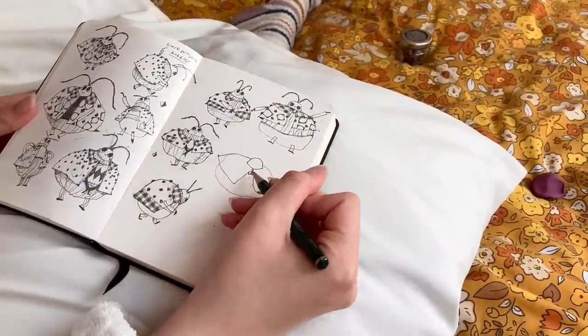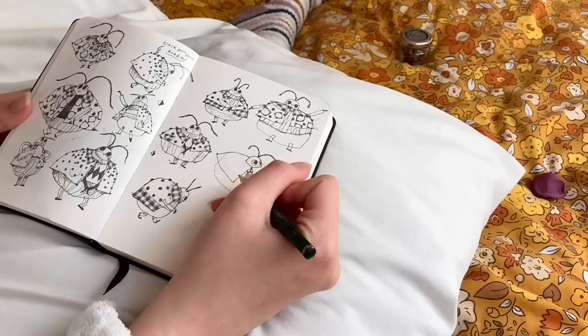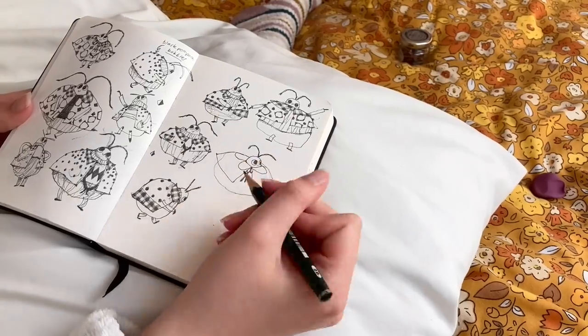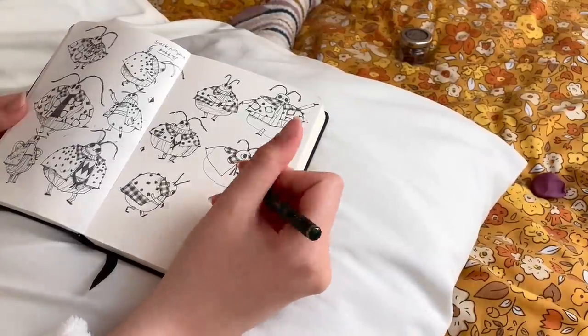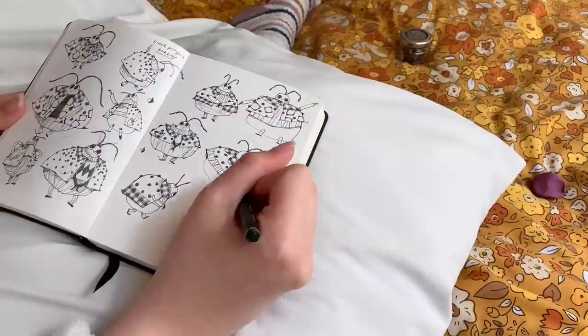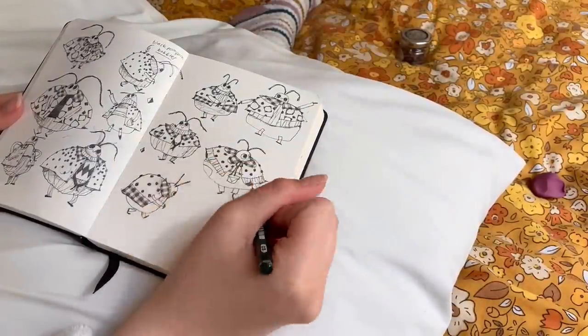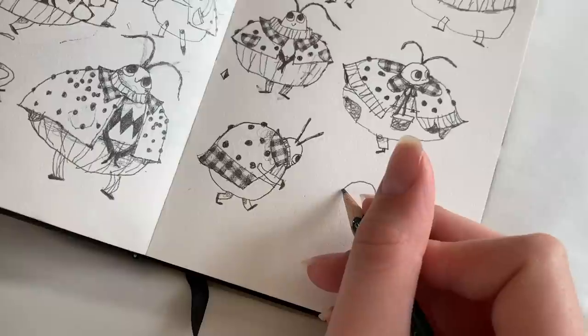I don't draw characters very often, but when I do, I always really enjoy it. It's something that I always think in my head I'm not very good at, just because I'm so used to doing landscapes and environments, but then whenever I get around to it, I'm like, actually I quite enjoy this and I should do this more often. So it's been nice to just spend an entire week, or at this point it's probably been like 2 weeks, to just focus on characters and coming up with a story.